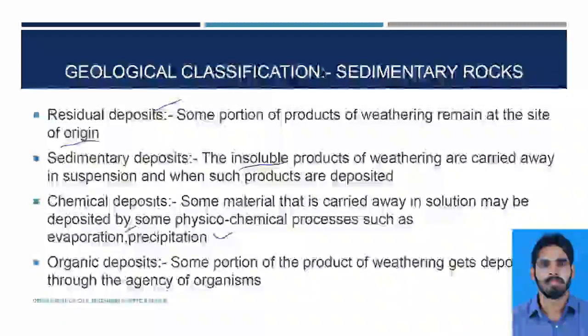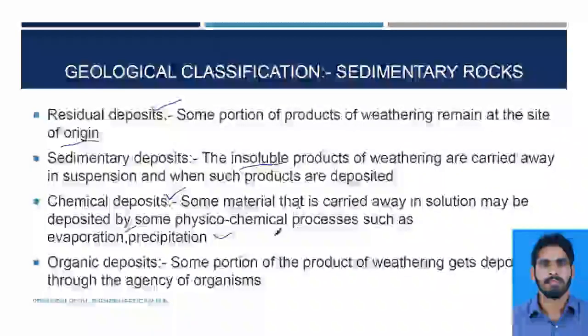Whatever it may be, it is converted into some other form. It is a physical or physico-chemical process. Evaporation is physico-chemical, and precipitation also. This is known as chemical deposits. There is some physics and some chemistry involved. It is converted into some other form, and some chemical process, like nitric or phosphorus compounds, may be involved. So it may transfer from one place to another. That is known as a deposit.